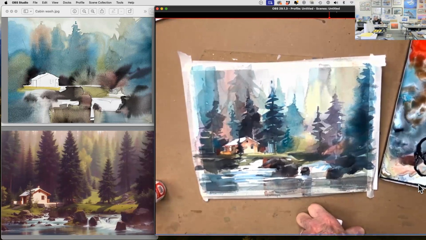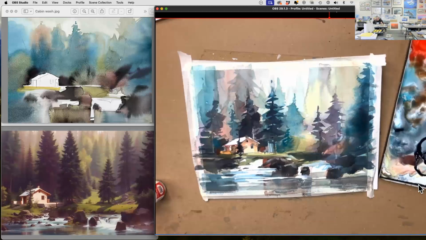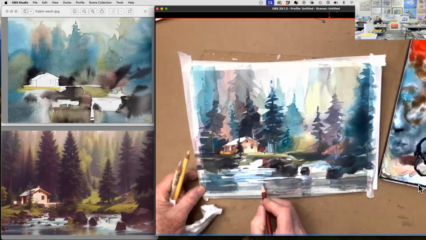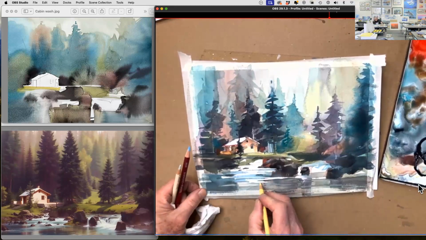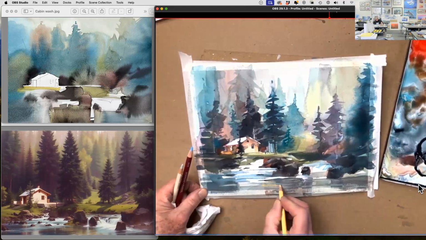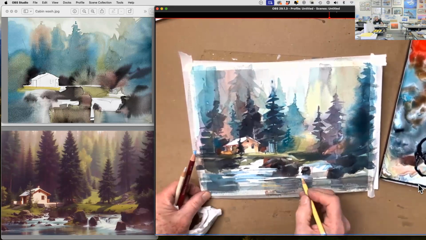I've got a light gray, a cream colored, and a light blue pastel pencil. And once this is dry, you can go back, like if I wanted a little reflection of a little yellow down here, see, I could just do that.